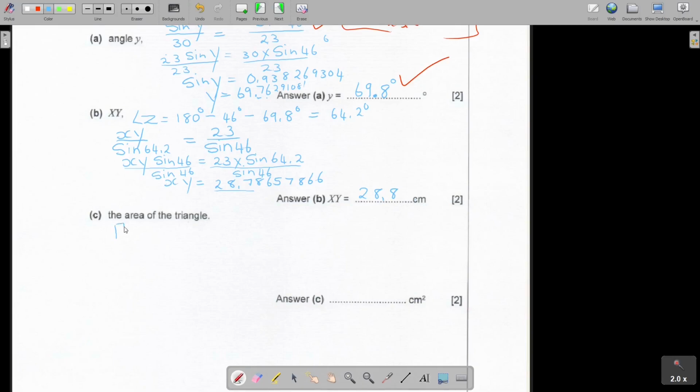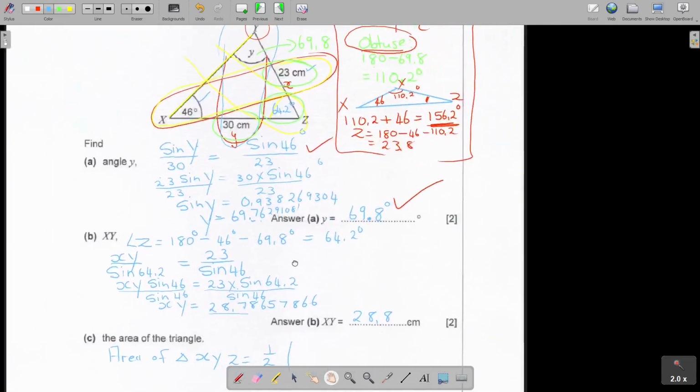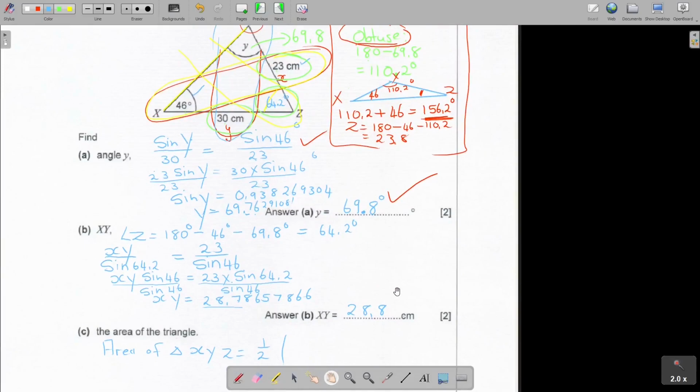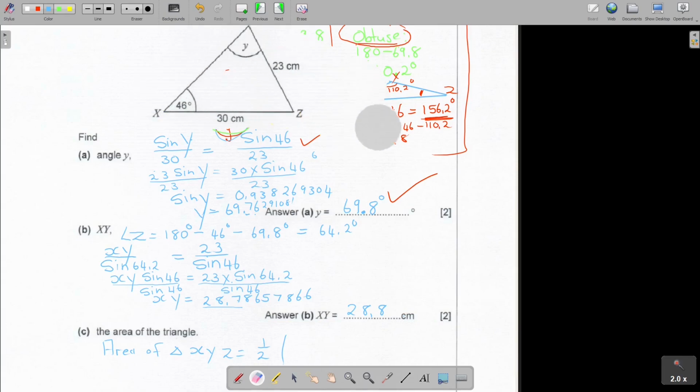So the area of triangle XYZ is a half, and you don't have to write, you can just directly copy because you get marks for this. You don't have to say XY and things like that. Okay, now this sketch is so full, and for my video's sake, I'm just going to thin it out a little bit. And even this was just an extra part I showed you.